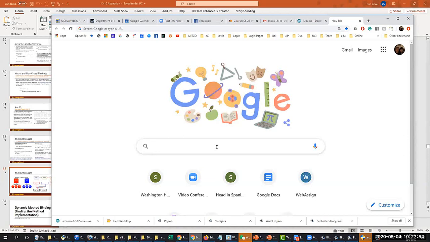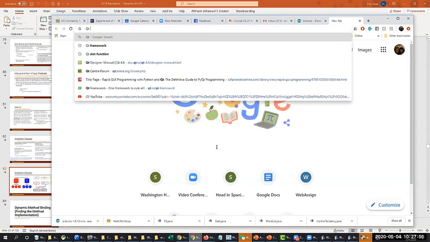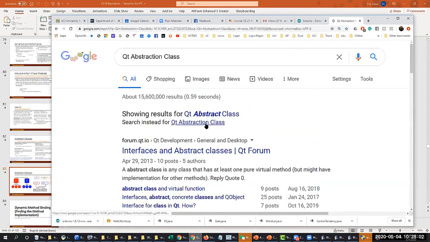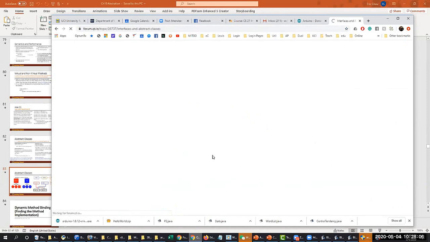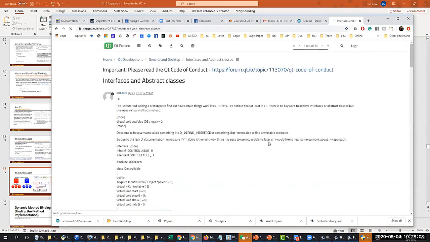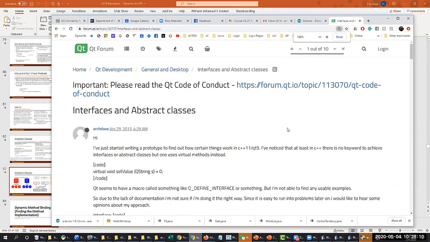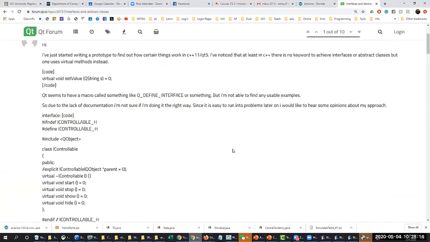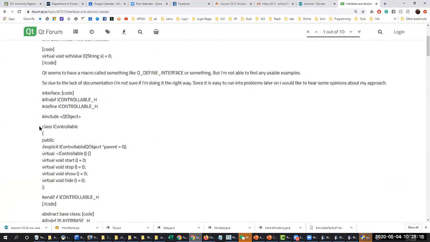But take Qt, okay. Qt is purely written in C++, but it has a class called IControllable, right?